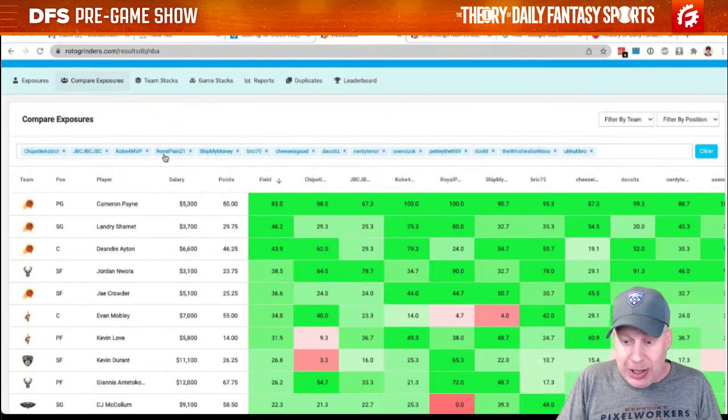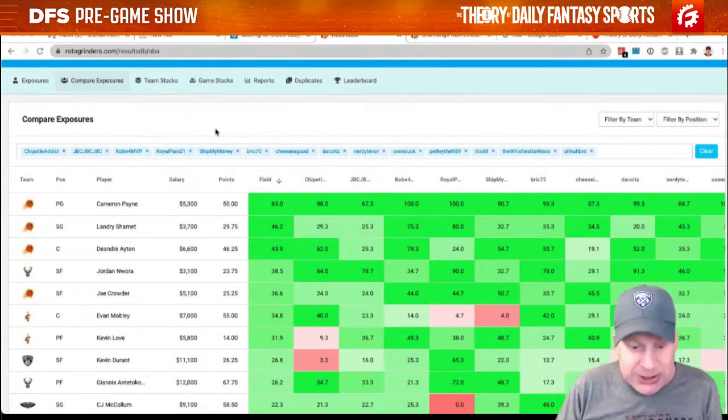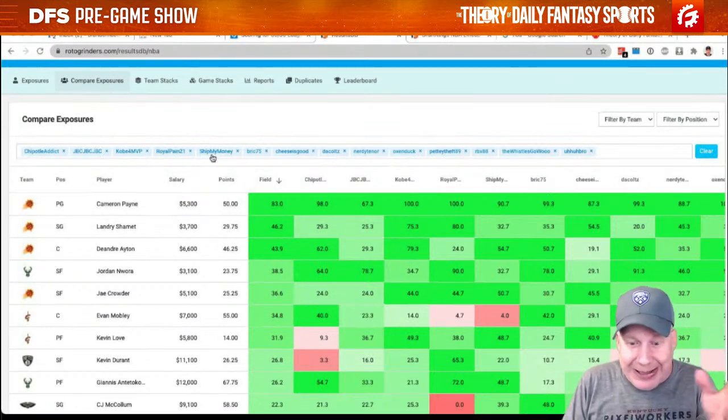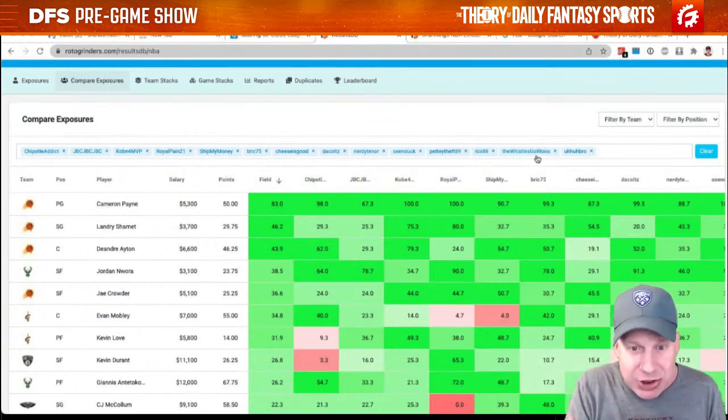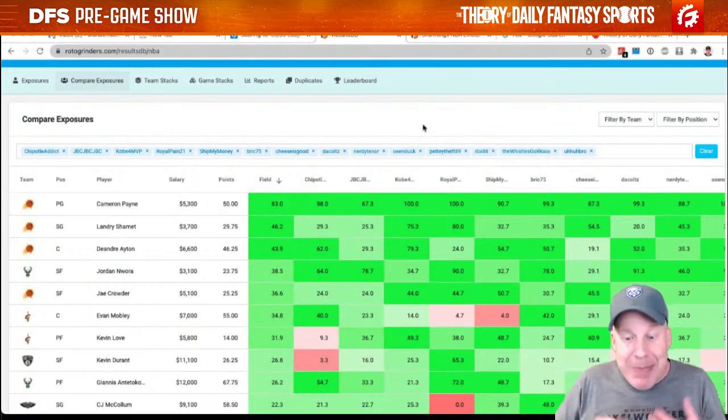In basketball, I think Petty Theft is very good. I think Oxen Duck, I'm trying to figure out what he does, is good. Kobe for MVP in basketball, or Mazwa also on FanDuel, very good at basketball. There's some that are better at baseball. There's some that are better at football, like Chipotle Addict and Papa Gates, great at NFL. But the difference between them and everyone else on this list is not that much different. Maybe a 5% difference between me in basketball.